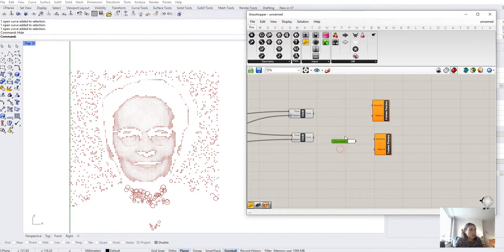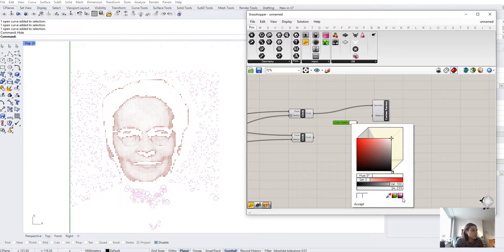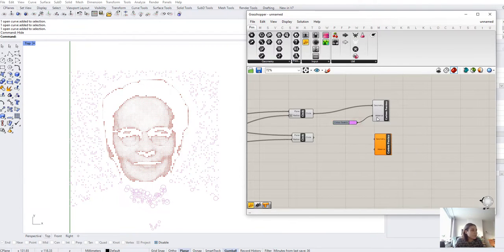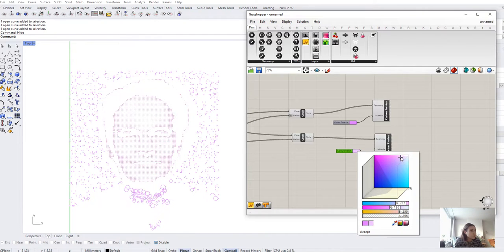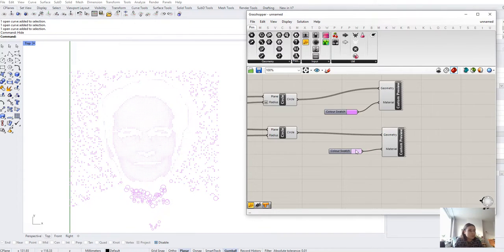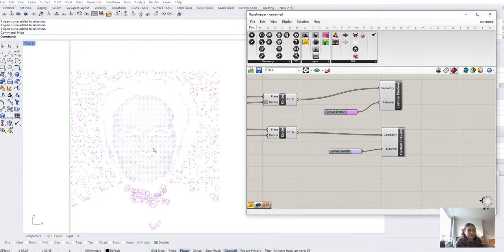Swatch, and yeah, well, I'll put maybe like pinkish kind of color, and same here, maybe a bit different, maybe lighter, can be, yeah, I mean maybe not, well, anyway.